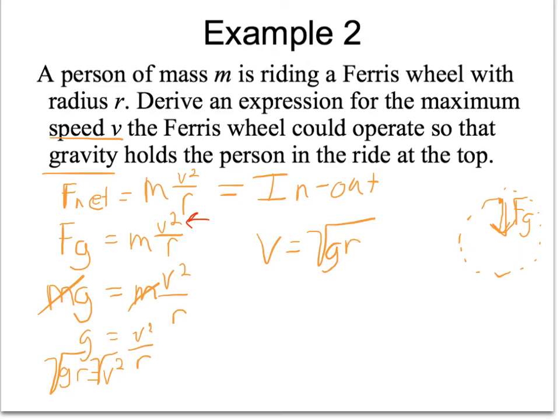And that was my thought process for this problem: the only thing it could be asking me is, what do we have to do so that gravity is the only thing holding the person in the seat at the top? I can't think of any other way to solve it. And so I wanted to share that with you, my thought process. Maybe you learned something from the way I thought through it. And yeah, I wondered for a long time, is that really all this question is asking? Because it is an AP level question, but I can't figure out anything else to do with it. The question must mean, how fast do you go so that gravity is the only thing holding you in?